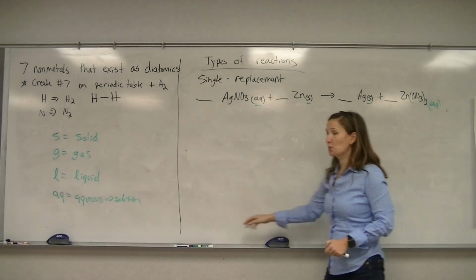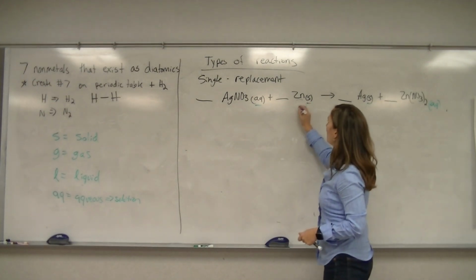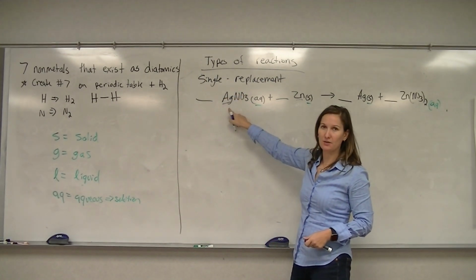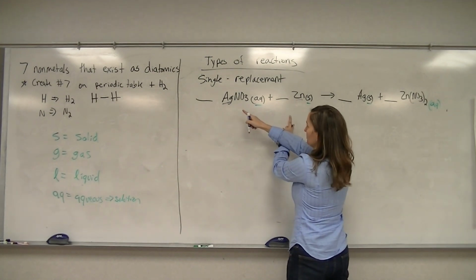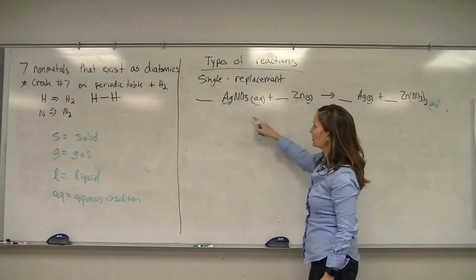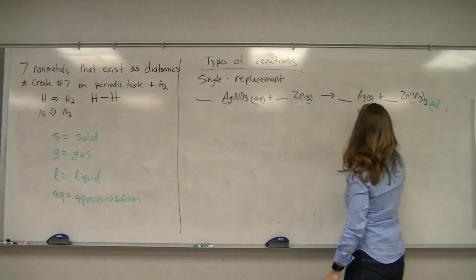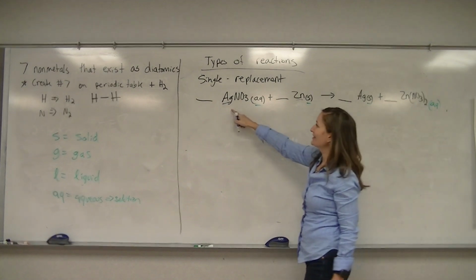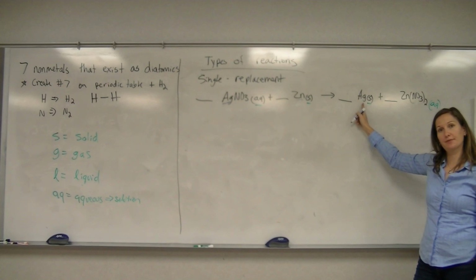And what's happening is we're switching partners. So zinc is the metal. Okay? Silver is the metal portion of this ionic compound. So the metals, in this case, are going to switch partners. So what that means is zinc is going to take the place of silver so that now it's with the nitrate ion. That's what we have over here. Zinc, now with the nitrate ion. Since it kicked silver out, now silver on the product side is the metal by itself.